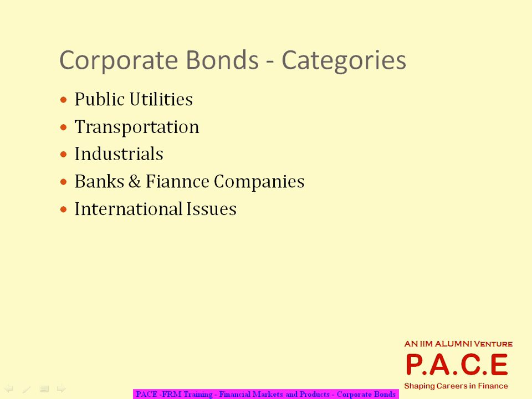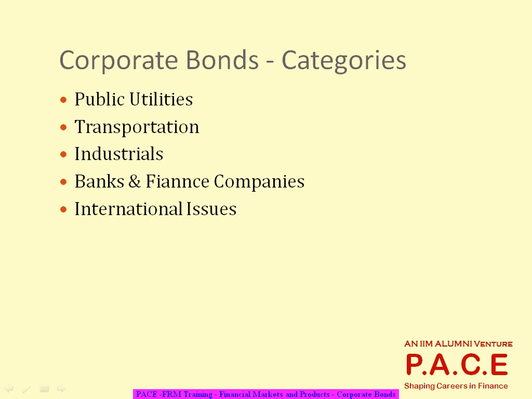Yeah, the corporate bonds could be of different categories. Some can be issued for public utilities, which are generally issued by the government, or even corporate also. Probably the metro rail, if they are issuing some kind of bonds for L&T metro rail, they are more for public utilities. Some transportation, some industrial specific, some infrastructure specific.